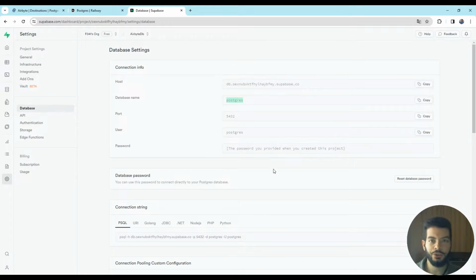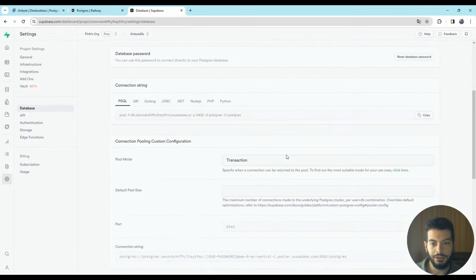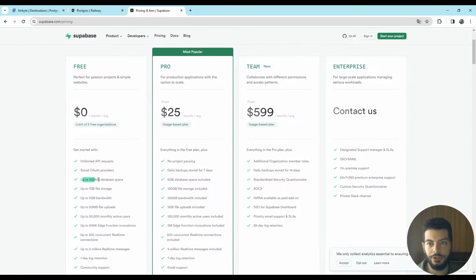As I said, those services are free, and as you can see, in the case of Supabase, they offer half a gigabyte of database space. The least generous one is ElephantSQL, but again, I can assure you that in many cases of small companies, it is enough for even some years.